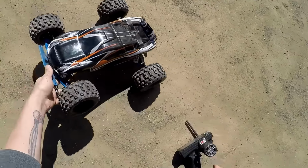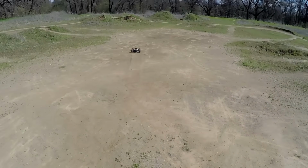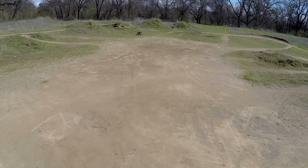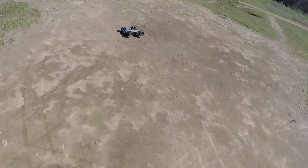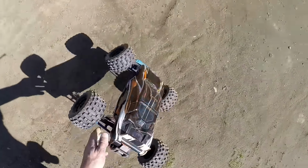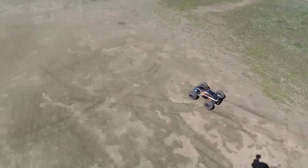That's not fun, but that's not too bad. I mean, I think I could still bash this thing. Yeah, as long as I don't keep the front wheels on the ground. I think I could bash it anyways. I don't know. Yeah. Why not?